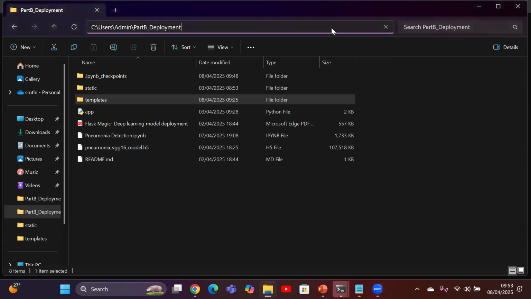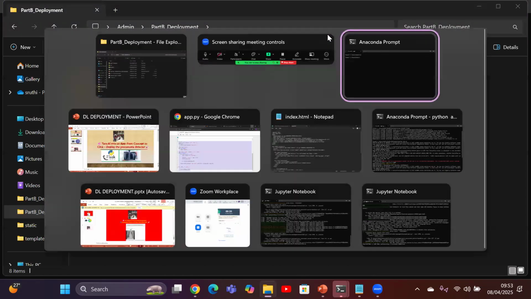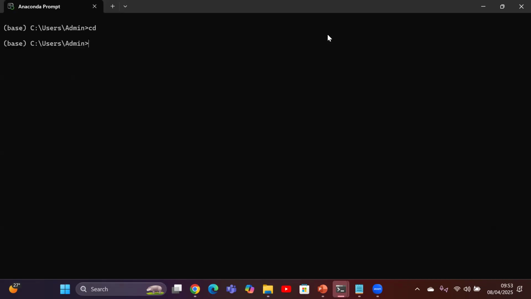One second. Yep. This is copying the address now. Now I'm going to paste here: cd, change of directory, then the path. Yeah, the path has changed directly. Now we are going to install Flask by using the pip install command. Pip install Flask.